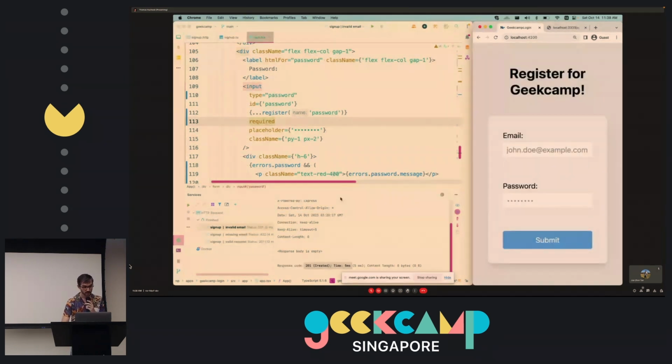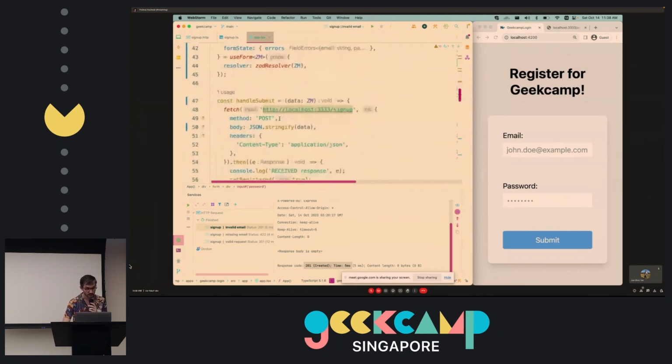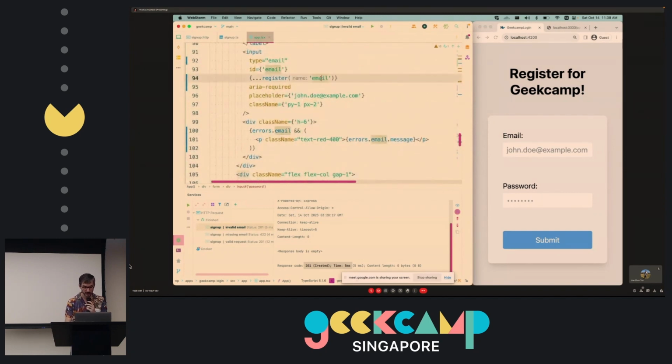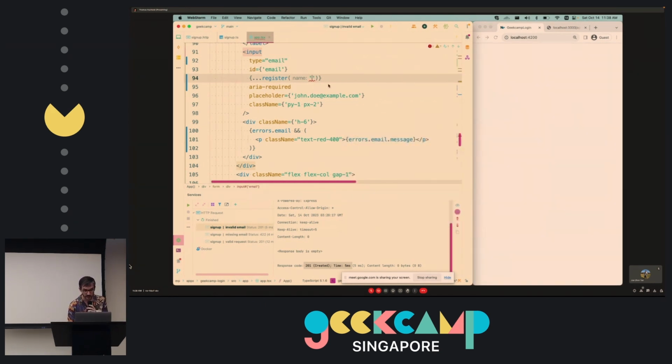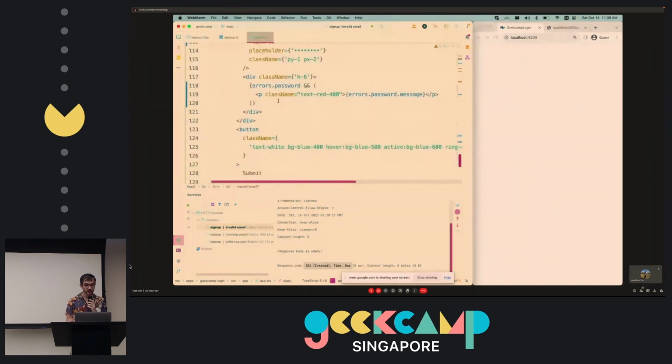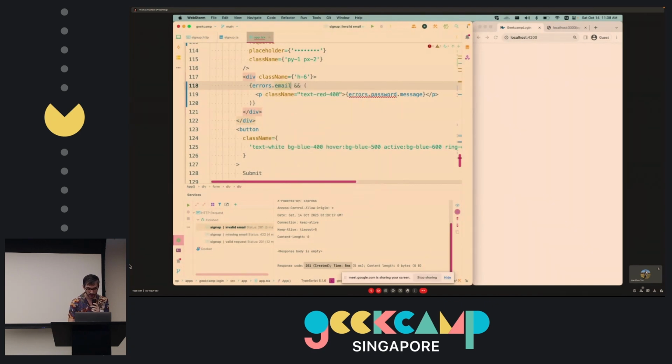So here I'm finally done with using Zod, having something that is type safe, right? If I try to update this property and do something else, TypeScript will at some point yell to me that this is not part of the form. And if I try to hit the right keyboard shortcut, I can only register fields that are part of my model. Same for the error, right? I cannot access something that is not part of this error. I can only have email or password, because this is what I declared in my model. Sorry, this one was password.